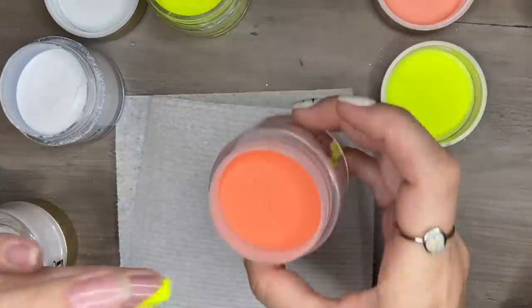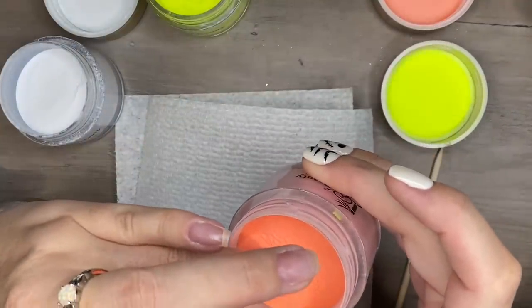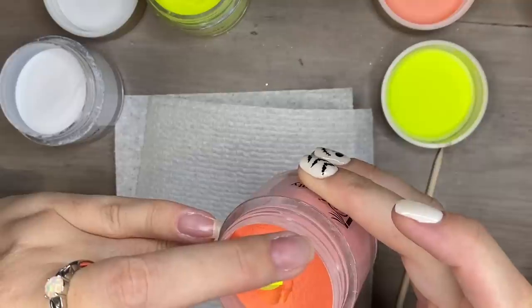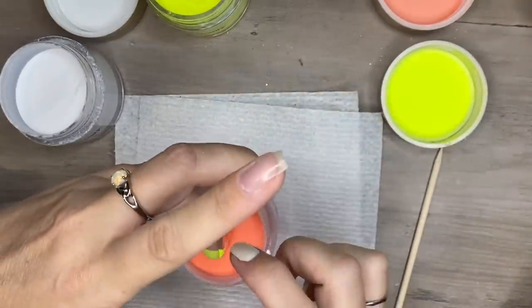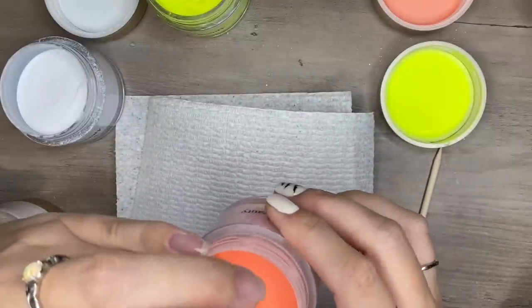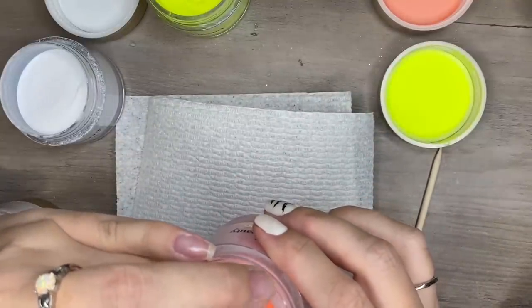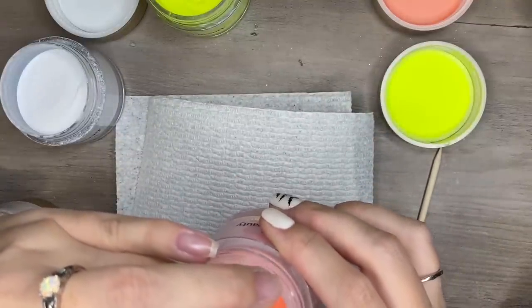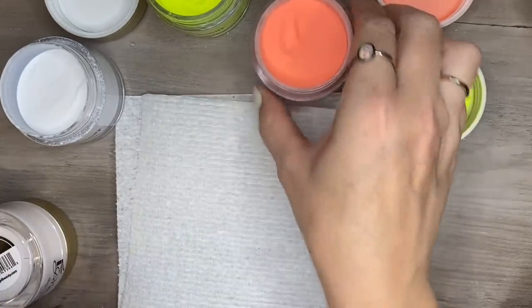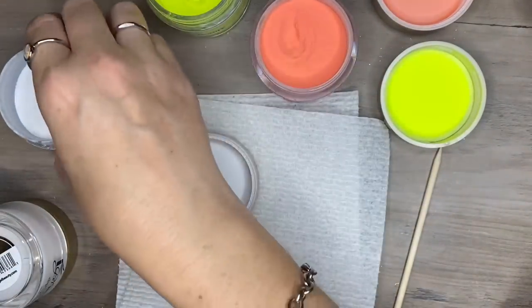It may be an unpopular way of doing a color block. I know you can get this very, very precise if you want to put down striping tape and stuff like that. And you're welcome to. I will leave a video up in the cards for you guys of how I did the color block technique with tape. Not striping tape. That stuff is terrible. I used painter's tape, and it was fine. You can use any tape you want. This is just kind of the lazy way of doing it.